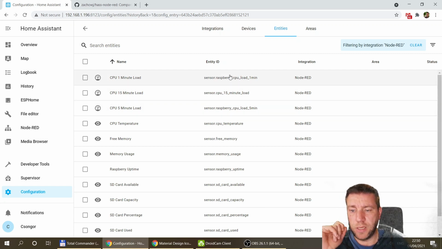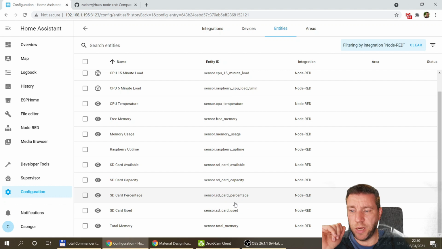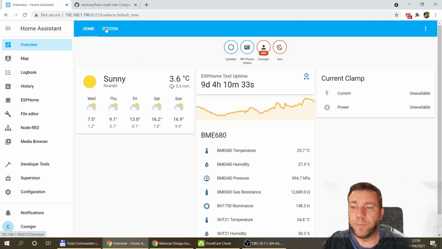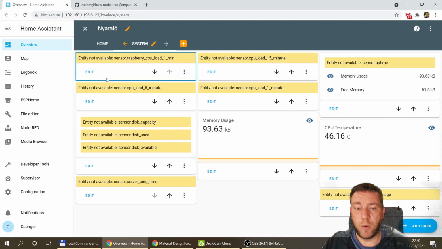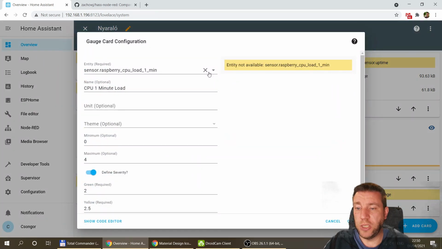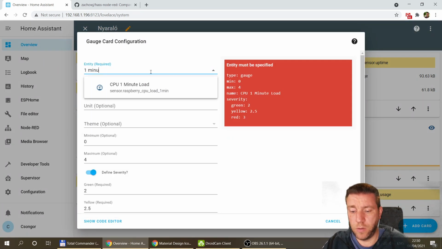And as you can see, these have been renamed. All the others are just, well, as it is at the moment. Uptime. So that's the default icon as it seems. So probably later on I can go back. And if I look at my system dashboard, then it looks a little bit weird because I just probably use different names. So the older IDs or entity IDs no longer refer to anything. So I can just quickly go and basically change.